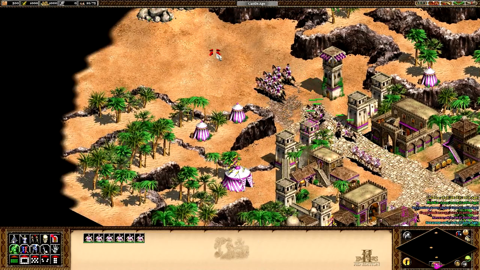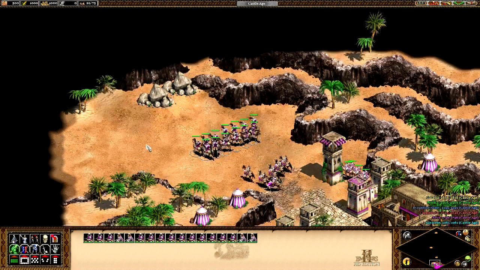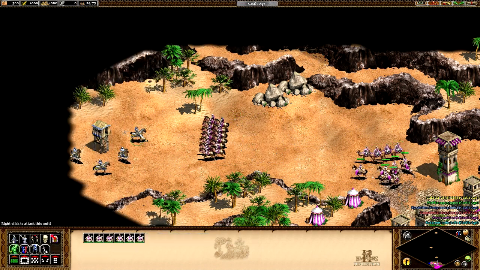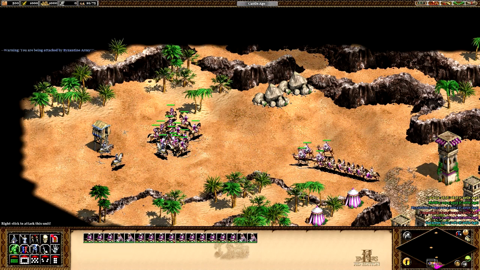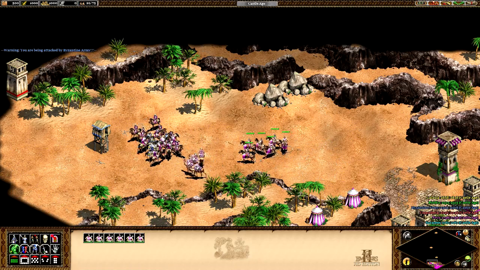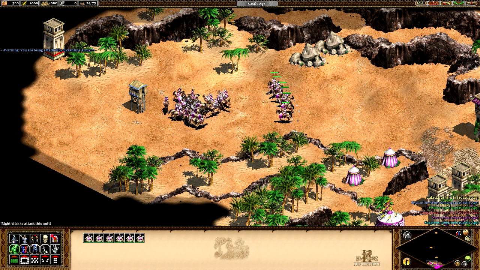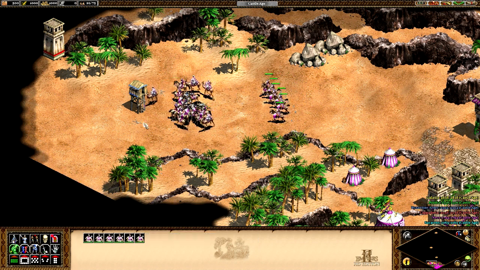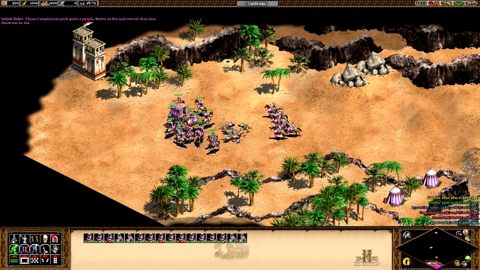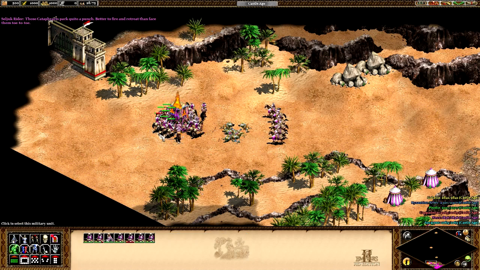Alright, so I'm going to send these guys in first, because we're going to have to fight a few, whatchamacallits, these guys, the cataphracts. Couldn't think of their name. Yeah, let's lay siege to the cataphracts. Goodbye, cataphracts. Come on, get in there. They pack quite a punch. Better to fire and retreat than face them toe to toe.